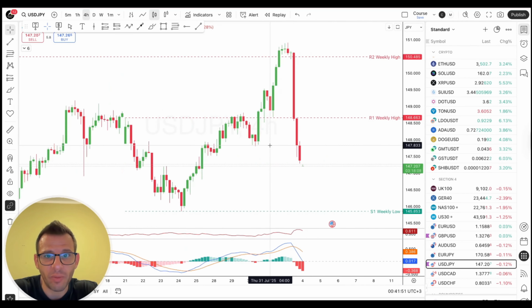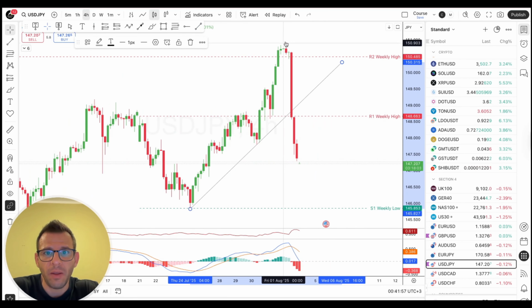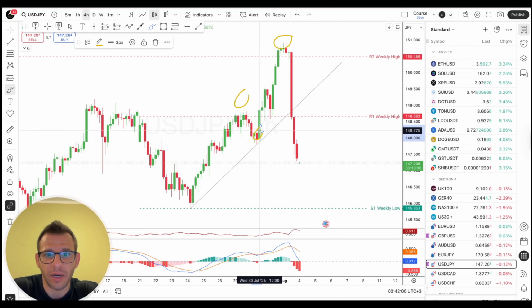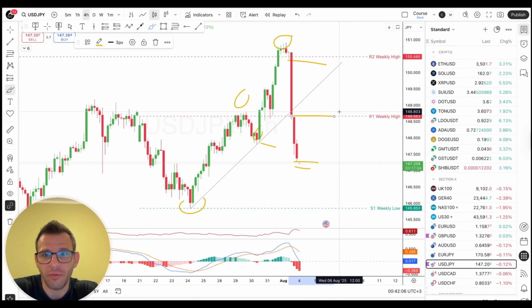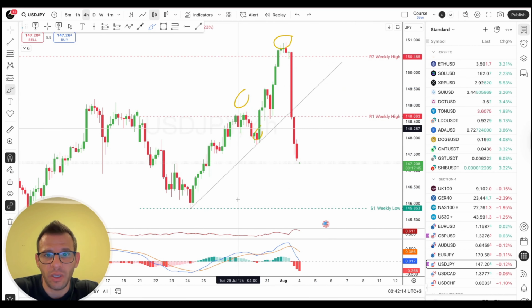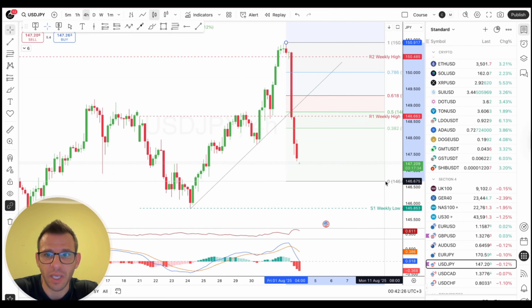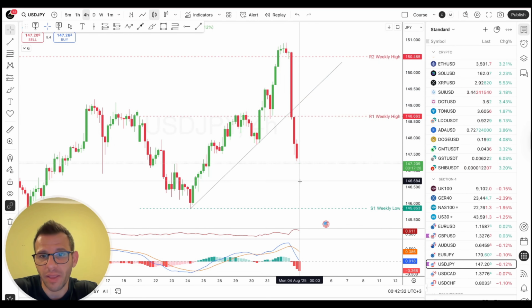On the 4-hour time frame, the market came from this higher high and higher low. It broke structure. We see a lower low. Based on this fair value area, we do expect some kind of deep retracement before any further downward move. At this point, I would like to show you how you can use a Fibonacci if you don't know. So 50% to 61.8% are the areas, but before we draw the Fibonacci exactly, we must identify the confirmed swing low.